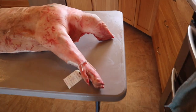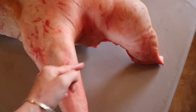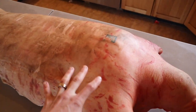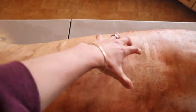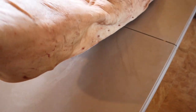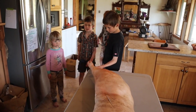So a quick rundown here. We'll cut the feet off. Some people eat the feet. Our dog gets the feet. This is the jowl that will get cut off, and this will get smoked like bacon. Your shoulder roast, picnic roasts, bacon, ribs, loin, and ham. That's a big ham. Yeah, well, we cut it into a few. I don't think I can flip this one-handed. But there you go. Let's start cutting.